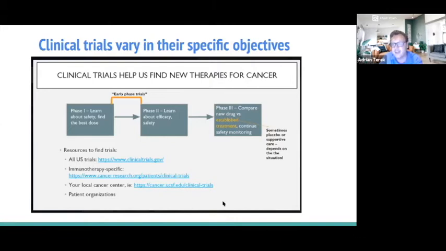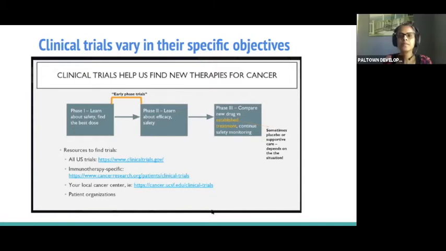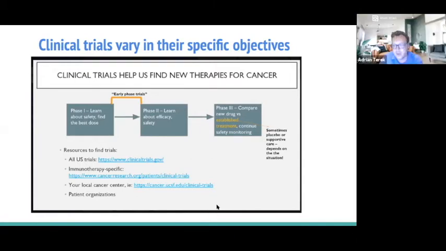From there, they expand to a larger phase two trial, and that's where they really design the trial to test the efficacy. And if from there the trial's efficacy is still looking good, then they'll run a much larger phase three trial where they generally are comparing it against an already approved established treatment to try and see if it's either better than that treatment or safer than that treatment. And so, all treatments will go through that process of checking for safety and getting the dose found, then starting to look at efficacy, and then finally a large trial to prove that it's better than what's already out there.